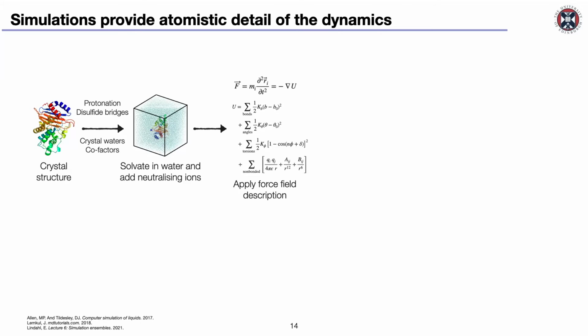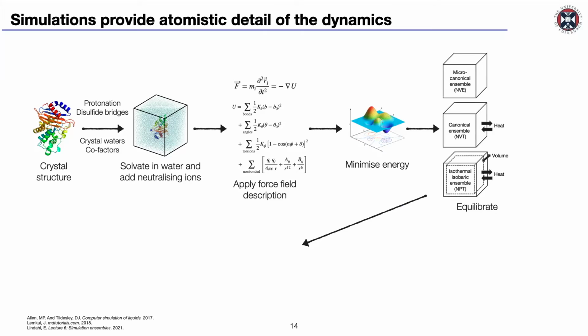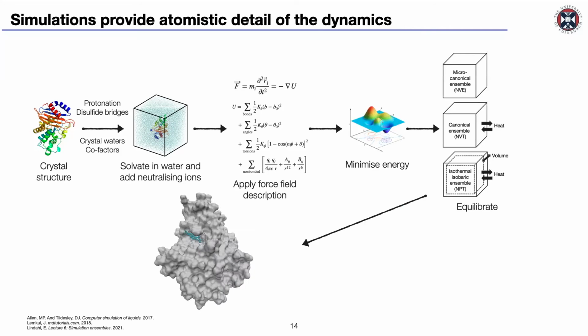So you have your positions from your atoms, and your potential you basically get from a sum of bonded interactions, angle interactions, torsions, and non-bonded interactions. You can see there's a bunch of parameters you need to fit, and they will depend on your atom types and everything. So you have this massive sum, and you somehow need to fit that to a mixture of, say, experimental data or quantum mechanics data. This allows you to define a force field, which can then be used to minimize your conformation. That's just a steepest gradient descent type problem. Then you can define the system you want to run. Do you want to run your simulation at constant volume and temperature, or constant pressure and temperature? There are different ways of regulating this. And at the end, you get something that looks a bit like this.